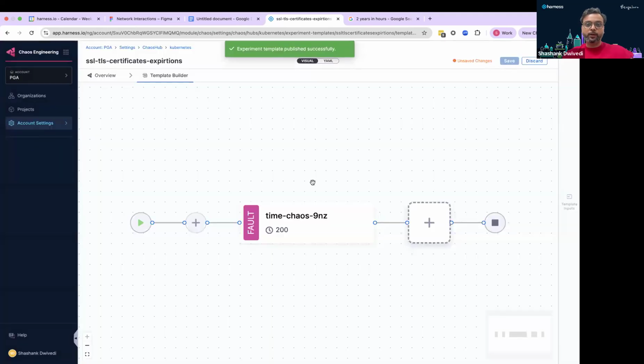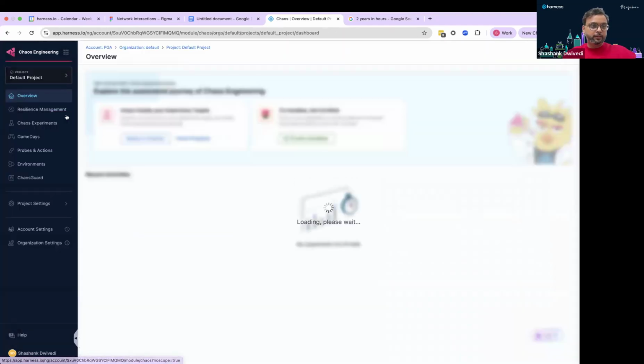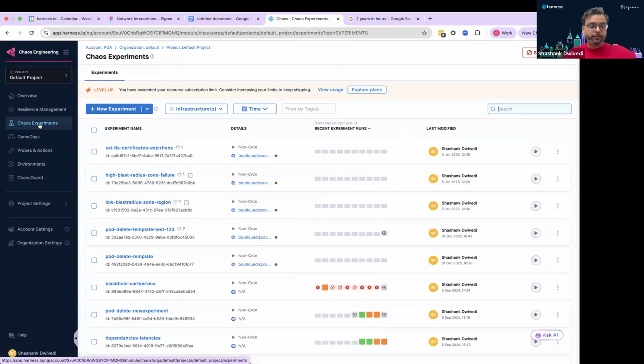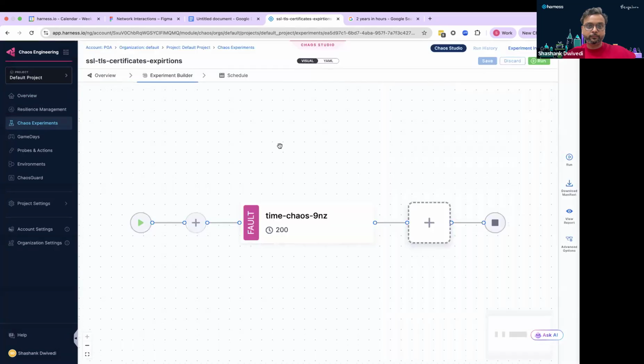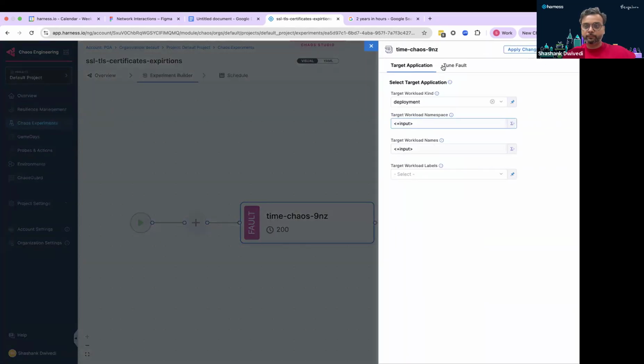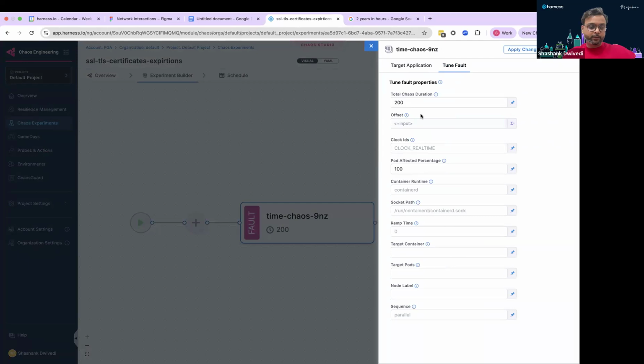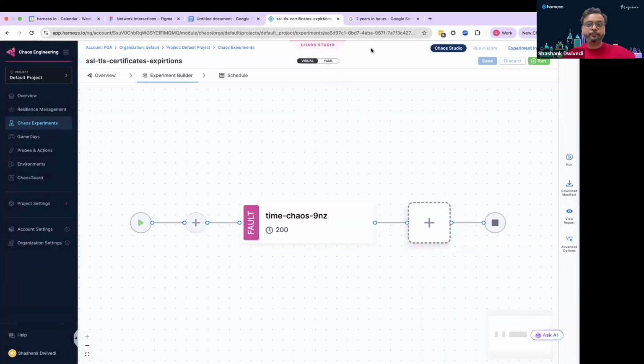So now if you go and fix this template to, let's say, SSL TLS certificates expiration, and just go back to the chaos experimentation, as you can see, this has not changed because this is a local copy to you, and we are not using import as a reference.